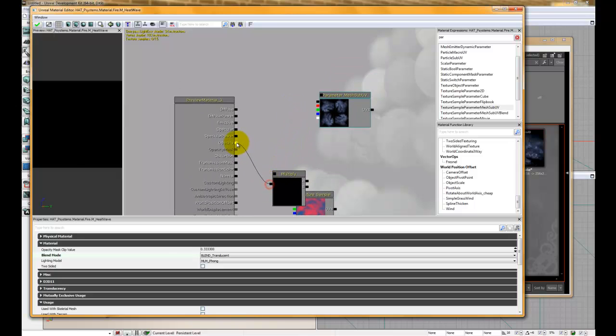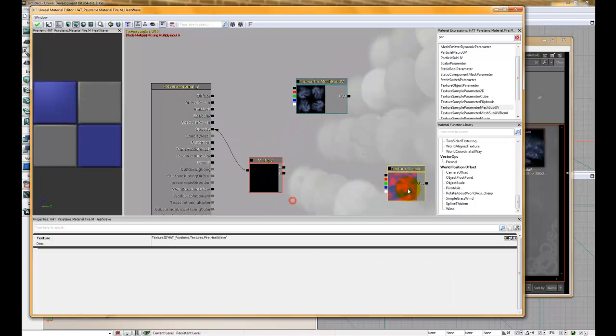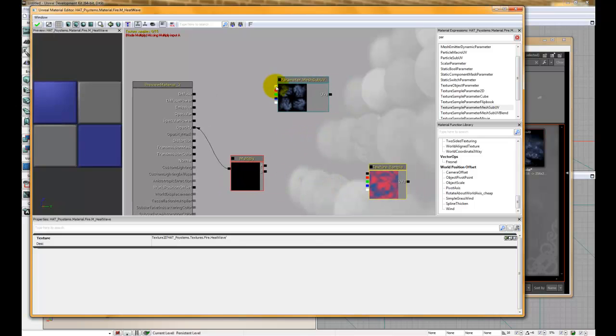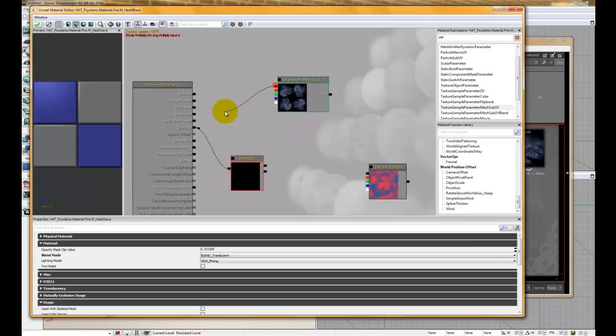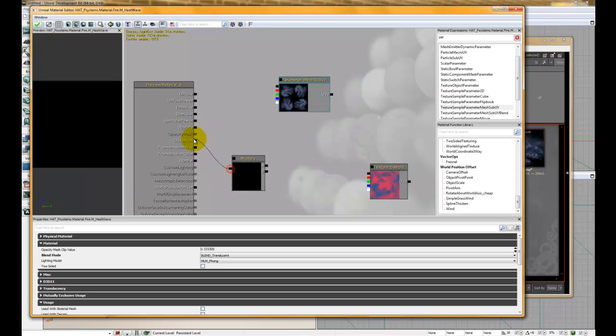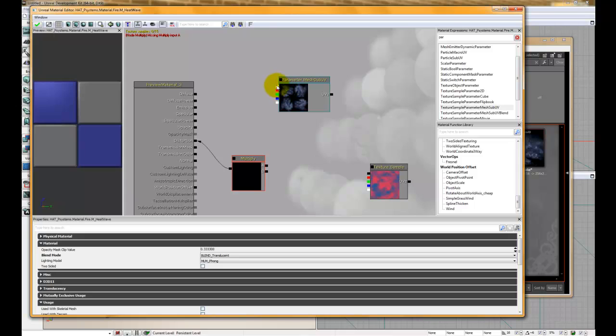I may adjust this later, depending on if I like the look or not. Our first multiply plugs in here. Our parameter 2D plugs into, whoops, I plugged this one into the wrong one. This one goes to distortion. This one goes to opacity. And then this one plugs into A.